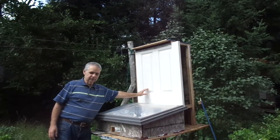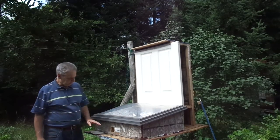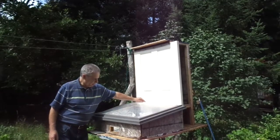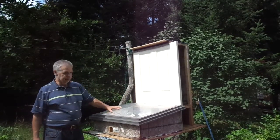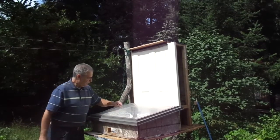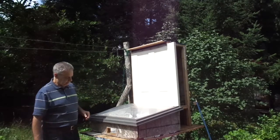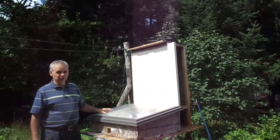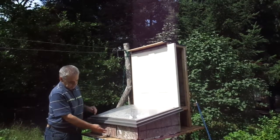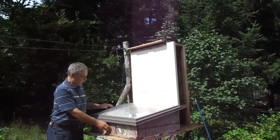The dehydrator is detachable. What I've done with the solar cooker is I've cut a hole in the bottom of the front and in the top of the back. So when the air heats up inside the solar cooker, it flows through the front and goes through the back and then up through the dehydrator. When I want to use it as just a solar cooker, I simply block the holes on each side and it heats up to its regular temperature.